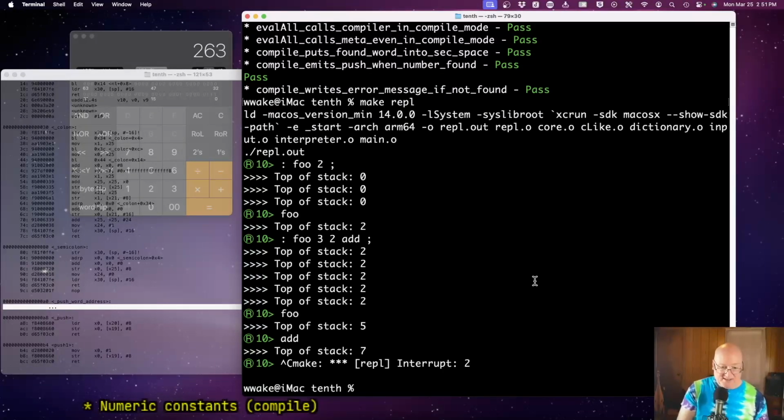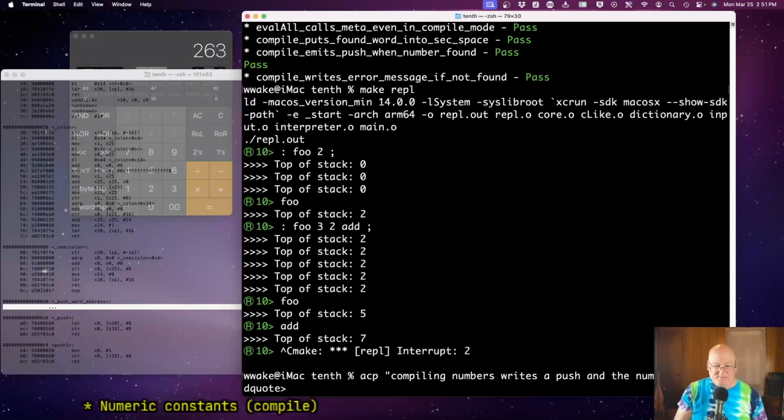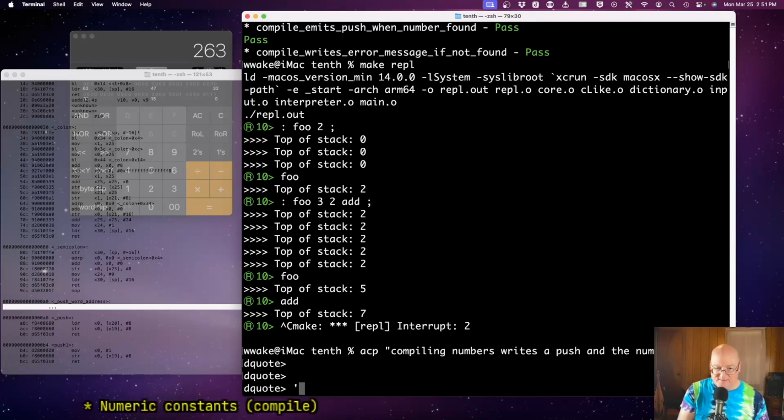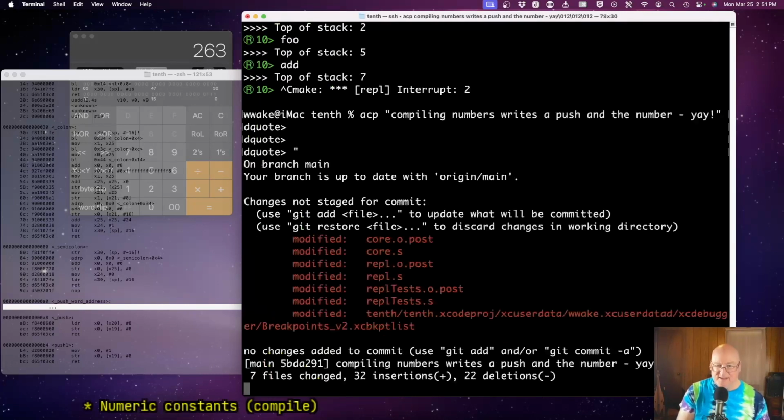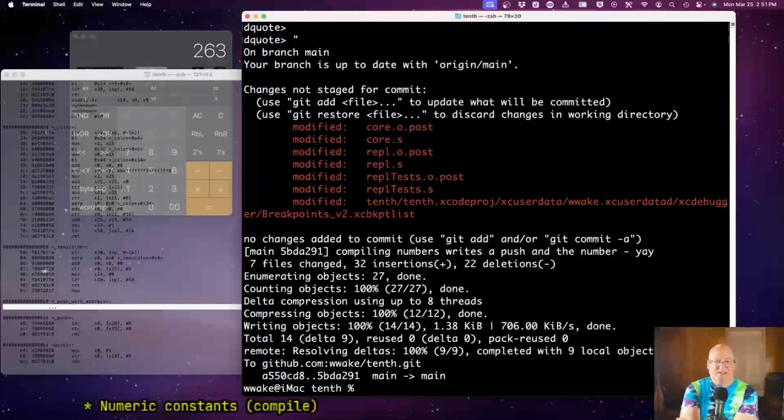So this is good. So compiling numbers writes a push and the number. Yay. Okay. Message is a little off. Okay. Well, that feels good.